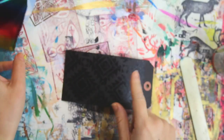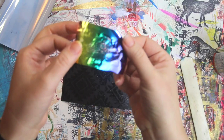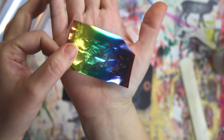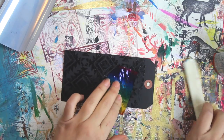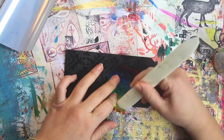So this is a piece of foil. But actually, one of the cool things about this technique is you can use not just a new piece of foil, but a used piece of foil. Do you see the little dash marks that are missing from this piece of foil? That's because I used it for another project and the foil was removed there. So we're going to use that. And you can see I put the colored side up and the silver side, which you can see up in the corner on that other piece of foil, down.